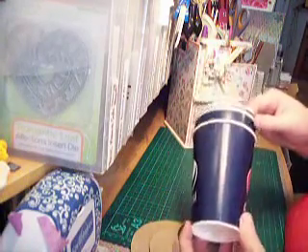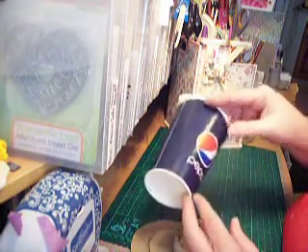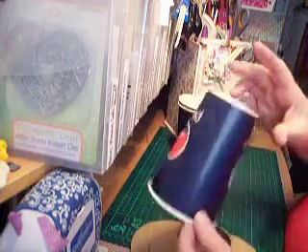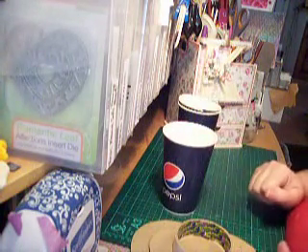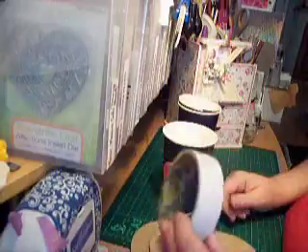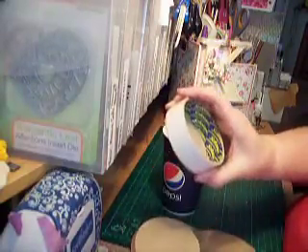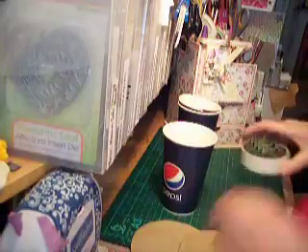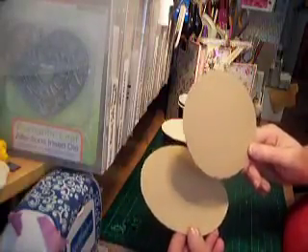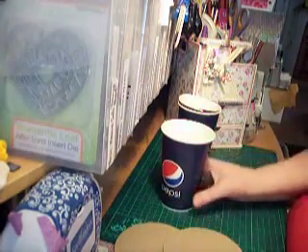Rather than using a template, while we were out one day for a cup of coffee and toast with my husband, along the counters you have your soft drinks, so I grabbed a couple of the fresh unused ones. I thought that was the right shape for the start of it. Then I had an old sellotape reel — these are the types of things I keep for templates. I cut two of the templates out of that size, and then I used a larger size and cut two of those as well, so that's my bases for the hat.